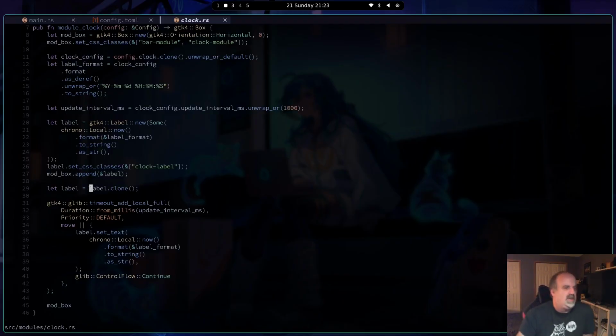It's the same code, it's just now we don't need to have that label_clone name. We can just know that we've done everything we need to do with the label up front, and then we're going to clone it here just to use for the callback. So this is the copy that the callback gets to keep. All right, and that should do it now.